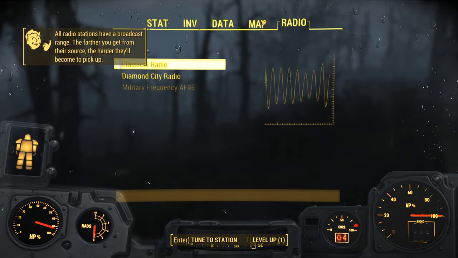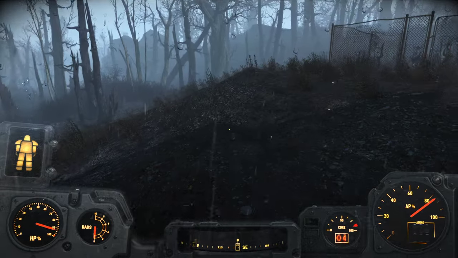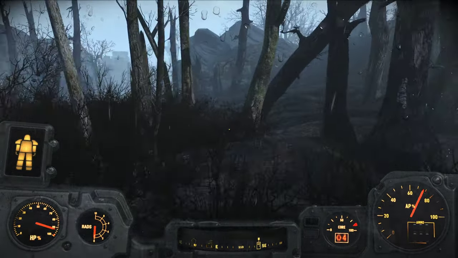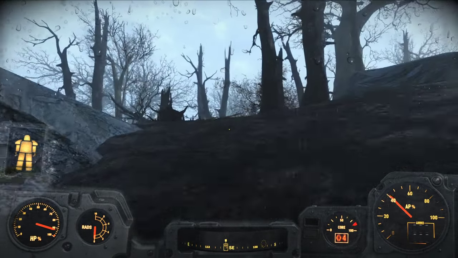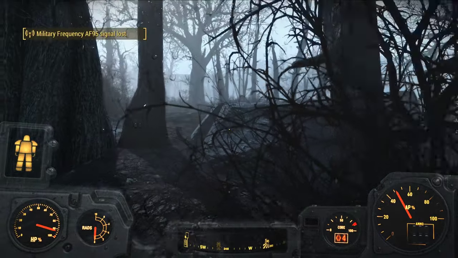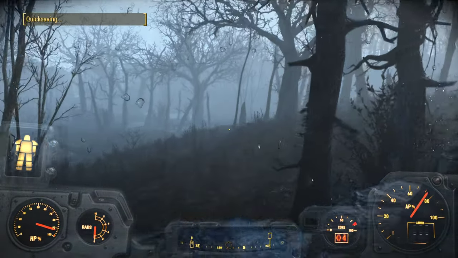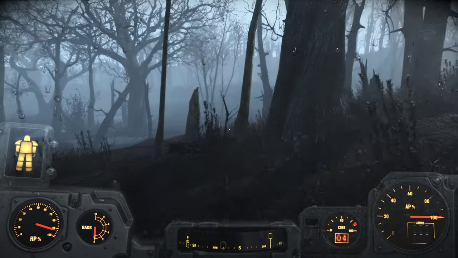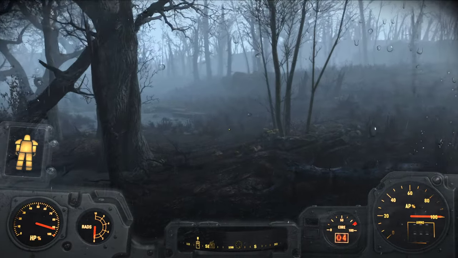All right, so we're at Oberlin Station. Let's go ahead and start cutting through now. I also kind of worry about sprinting. I think sprinting goes through Fusion Core faster, doesn't it? If we want a real test, we can go to Vault 81. Let's do that. Let's go to Vault 81 and fight the Yao Guai. I just want to see what this does. It's kind of on the way.